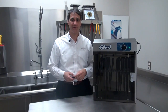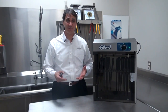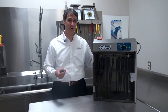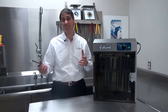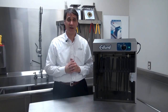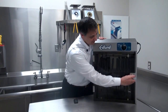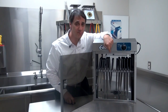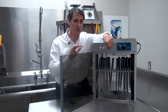Many people sterilize their knives by soaking them in chemicals, which is not only costly, but can also pit or rust their cutlery. The KSUV provides superior sterilization when you compare it to other methods or products that use magnetic bars to hold the knives in place or metal racks to secure the knives. The exclusive non-filtering clear slotted knife holder — let me show you what that looks like — in conjunction with our interior mirrored finish provides complete sterilization and no shadows on the products.